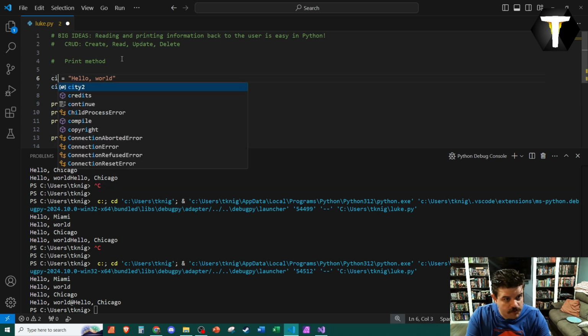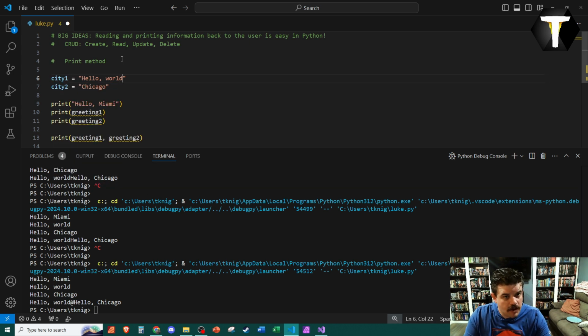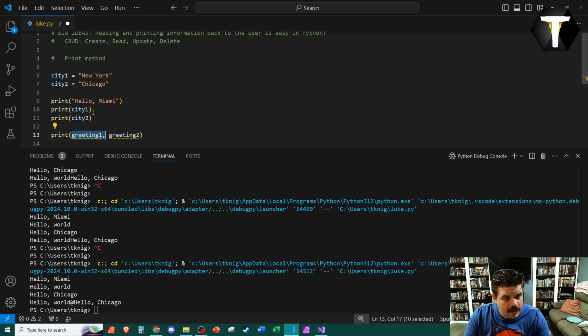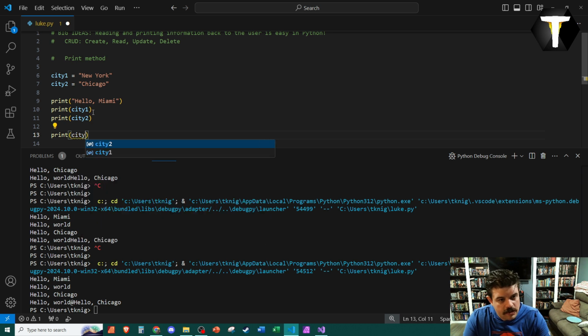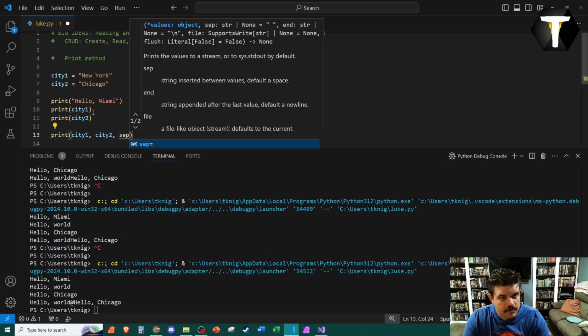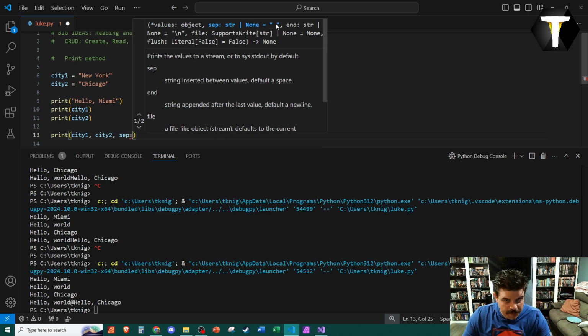Naming your variables is really hard because you want it to be clear what you were doing several weeks later if you come back to the code. So I'm going to do this: print city 1, print city 2, and then here I'm going to show you how the separator works inside the print, and I think after that we're going to move on to reading input. So print city 1, and we could concatenate these like this, but it's going to get in the way of the separator functioning appropriately. City 2, comma, sep equals, and you can see it highlighted up here.